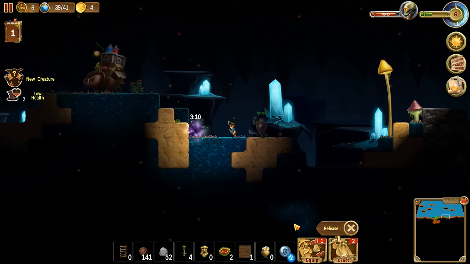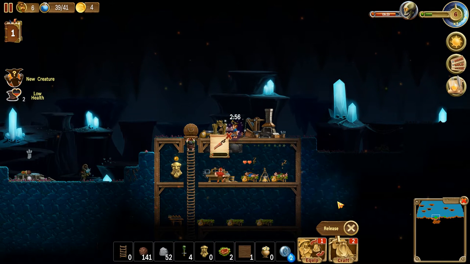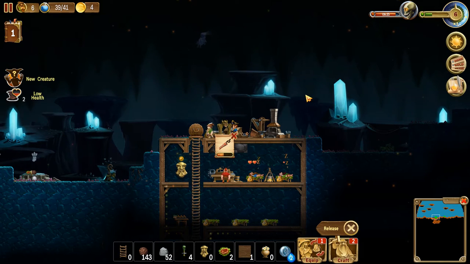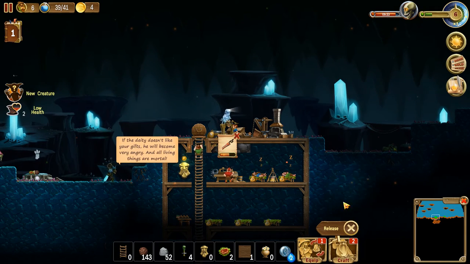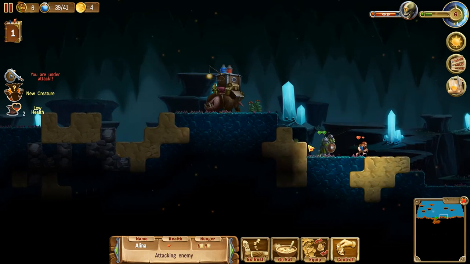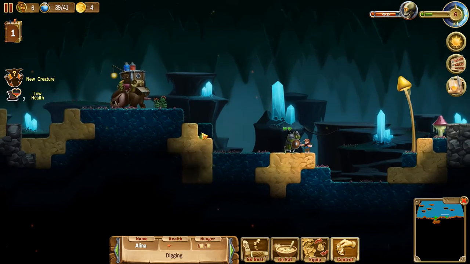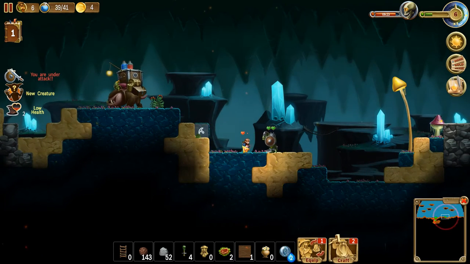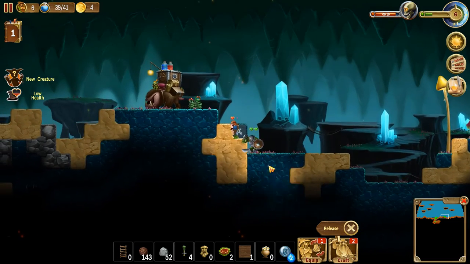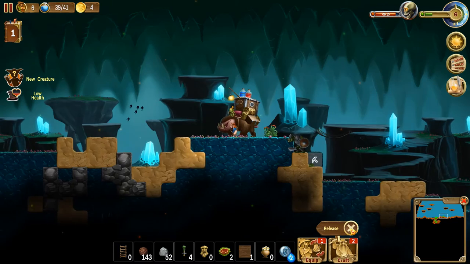Run past him. No more going over there, guys. Please. Now, release. Okay. No, why do you do this? Why did you guys do that? Okay, yeah. Run, run, run, run, run.